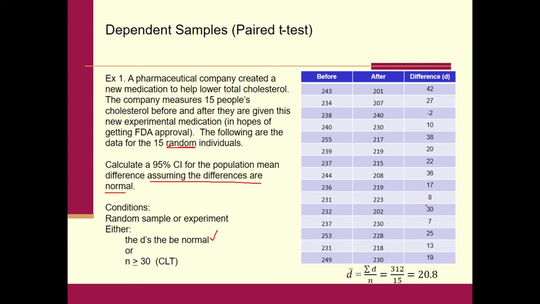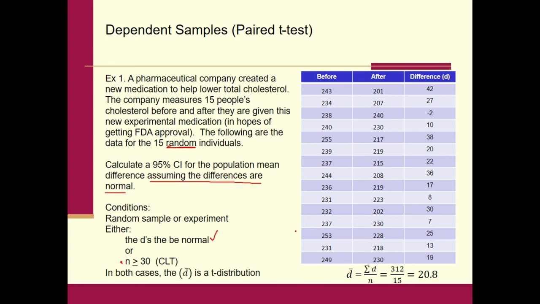And here's the thing: if going through this example, it's very possible that if we go through these numbers, meaning you calculate the D's like in WebAssign or something, it's very possible that n is not going to be greater than or equal to 30. That's a lot of calculating for you guys to do. And so if we want the second one to apply, we probably would have to summarize like D bar for you and make sure that you understand everything that's going on with the problem, because you would not be calculating the D's then, because it's too much to calculate.